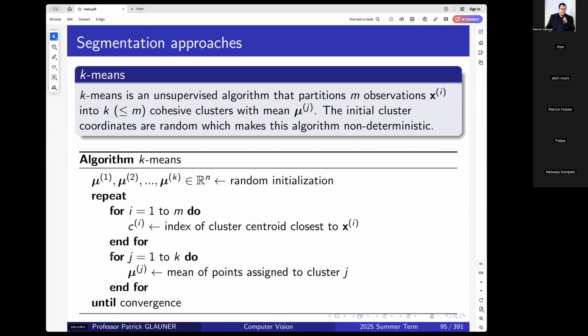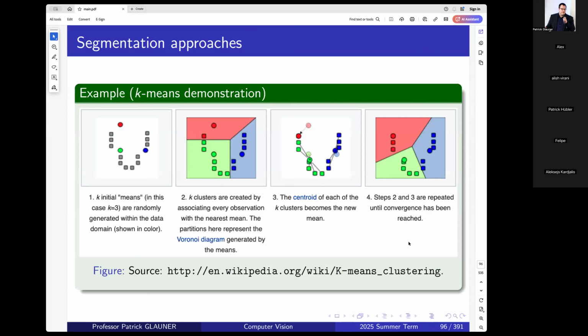And then again, we find the mean of each cluster, and this keeps going until we converge. Convergence means that our means don't get updated anymore, and the assignment of the examples to the clusters also does not get updated anymore. And then we converge. We will look at an example now.